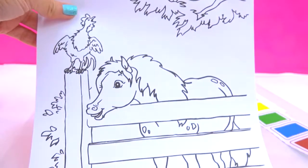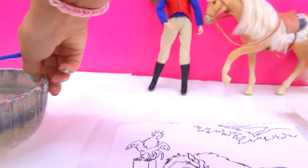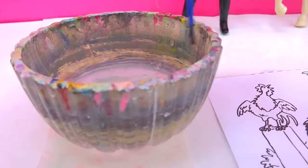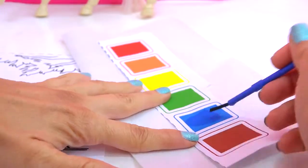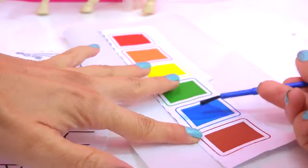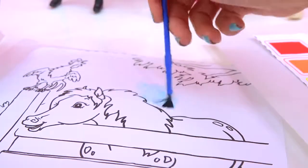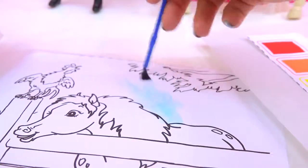So we've got a very, very happy, happy looking pony here. We just need a little bit of some water to do the watercoloring. Dip my paintbrush in, get it a little bit wet. Now I'm going to dip it on the blue here. And just by adding water, it's going to activate the paint. Check it out — there we go. So I'm going to paint a pretty blue sky in the background because this pony is out in the pasture.